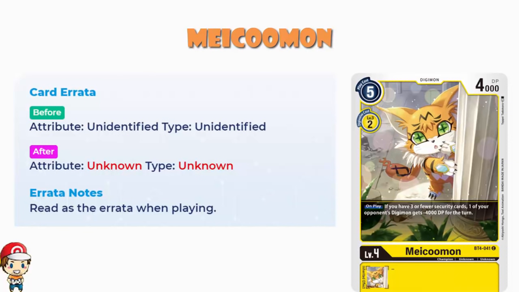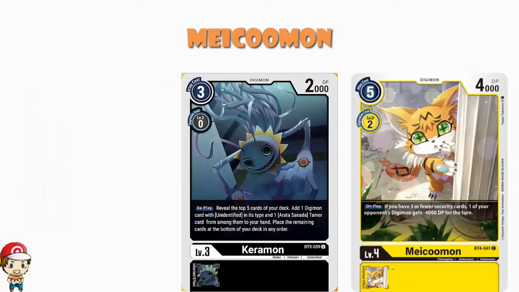And you might think, well, hang on a second, is that particularly important? And the answer is maybe. Because you see, ladies and gentlemen, if we take a look at something like the upcoming Karamon from BT5, when you play it, you reveal the top 5 cards of your deck, and you add a Digimon with unidentified in its type, and one Errata Sonata from among them to your hand, placing the remaining cards at the bottom of your deck in any order.